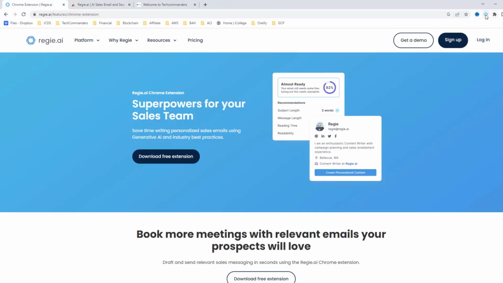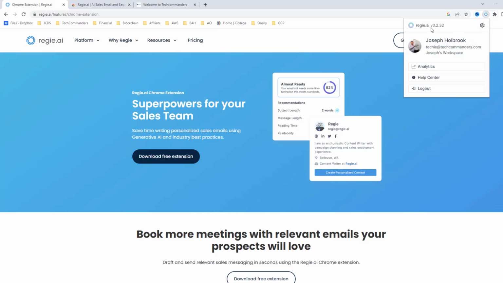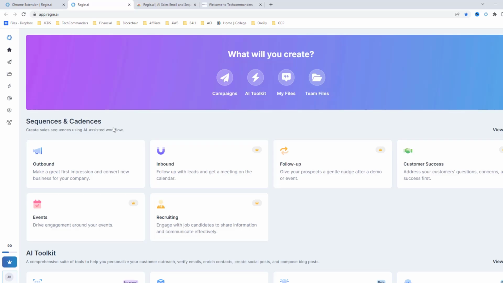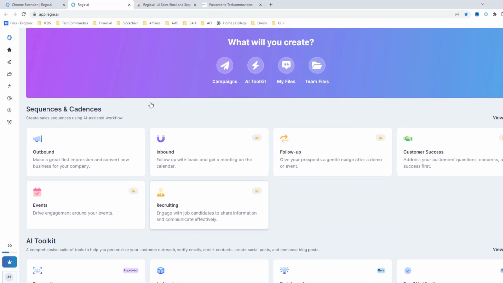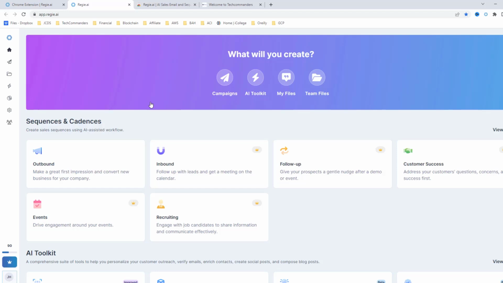So what I want to do, though, is go over here, and this will bring me to the extension. And I go over here to look at my analytics, which is the dashboard. Now, I can go check all of my stats over here, and I also have the ability to create emails.